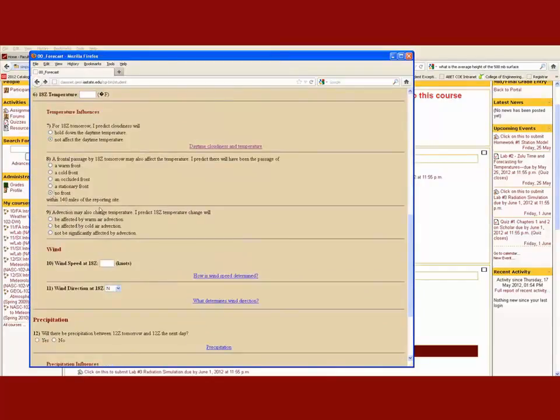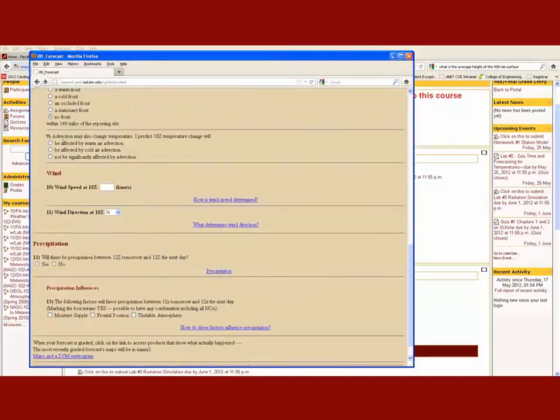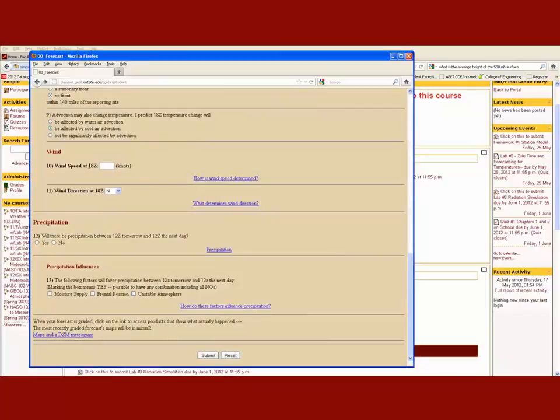So let's just say I say no fronts within 140 miles any direction of Des Moines. I also have to predict for advection. I'll just go ahead and put something in here. At this point, I just want you to get used to entering values. Now I have to predict the wind speed at 18Z, which is 1 p.m. the next day. Winds this afternoon, like I said, were gusting around 15 to 20. If I assume by persistence that the same winds will persist into tomorrow, then I'll say 10 knots. And let's see, the wind direction, when I was out there, it felt like it was from the southwest. No precipitation today, so I'll assume none here.